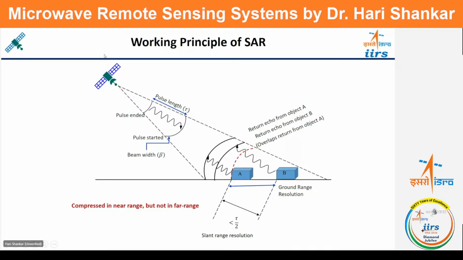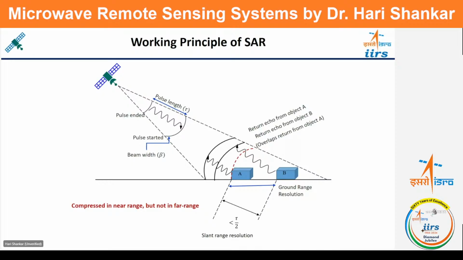And the total length from this to this is called the pulse length. Okay, this is the pulse started, pulse ended, and from here to here it is called the pulse length. So if the radar is sending the signals in the form of pulses, then it is called the pulse radar. In remote sensing, generally we are using the pulse radar. As I mentioned, in case of the monostatic SAR, the antenna is used for both purposes, for the transmission of the signal as well as for the reception of the signal.